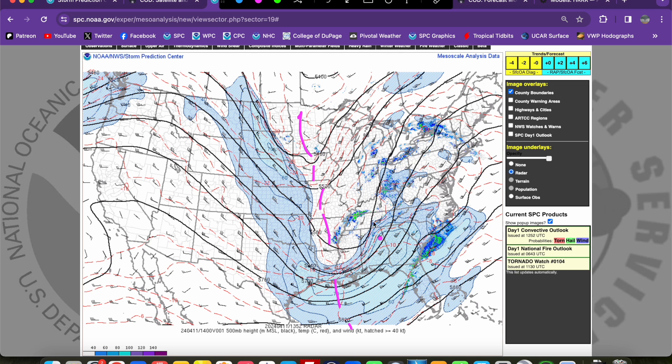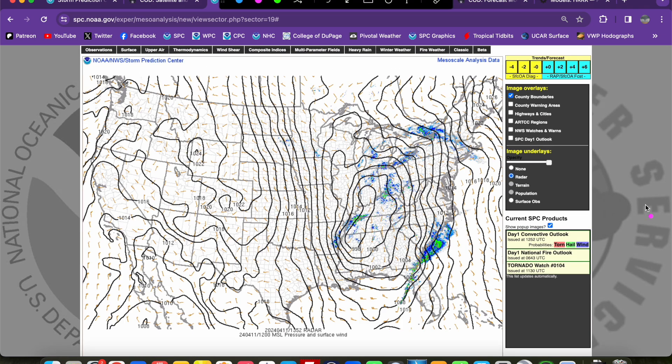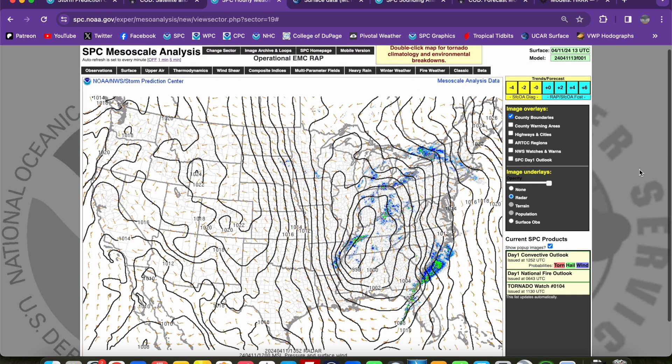That continues today across parts of the southeast. The line has definitely weakened in intensity, so just isolated severe reports down there ahead of the base of this kind of very high-amplitude, negatively-tilted trough. I'm in our tour van, so having to work things together here to get this video out. That is the axis of our trough — somewhat negatively-tilted, tilted back off to the left. We've seen a change in the geometry of this trough in the mid and upper levels. Because this trough is a little bit more negatively-tilted, we've seen a little bit more of a robust low-level response. This is our current surface imagery. That surface low that was kind of nebulous for the first couple days has tightened up quite a bit, a little bit of a more compact surface low, still over a broad area. That is expected to tighten up a little bit and move off to the northeast today. Ahead of that surface low is going to be our main threat across the Ohio-Kentucky-West Virginia corridor.